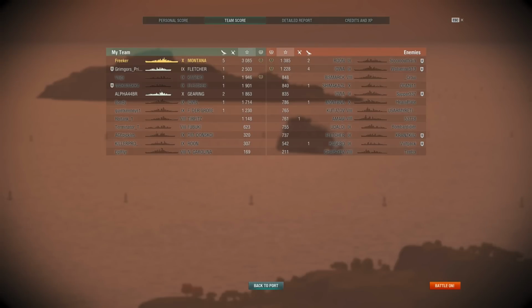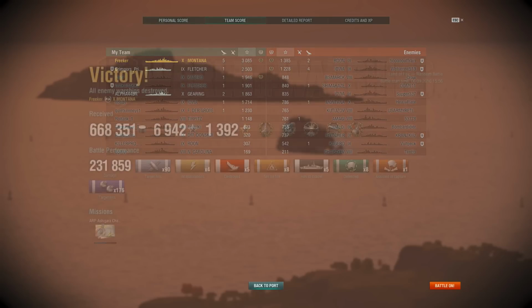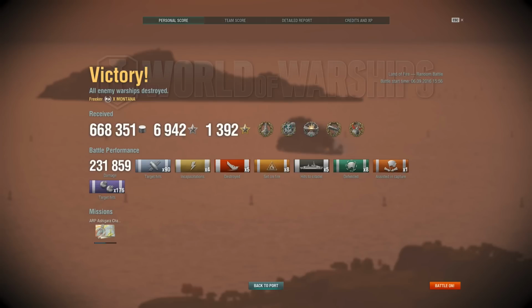Freeker managed to get 3085 base experience and 5 kills. It was certainly well played by him. In the beginning he helped to take point C and then just drove straight on to B to help defend the points, which turned out really well. And also great shout out to the friendly destroyers who did an amazing job at capturing the points and delaying the enemy. Yeah, I think it was very well played from the friendly team.